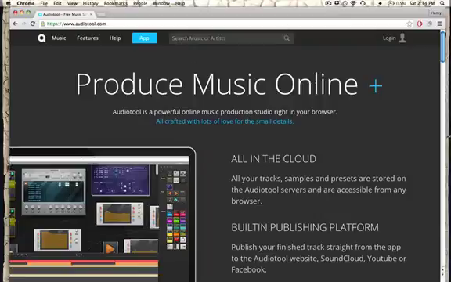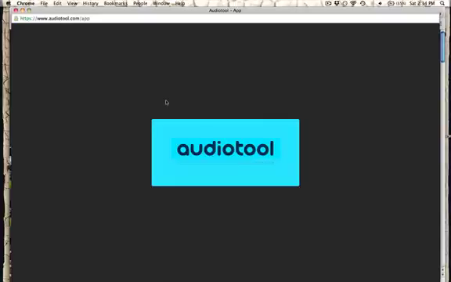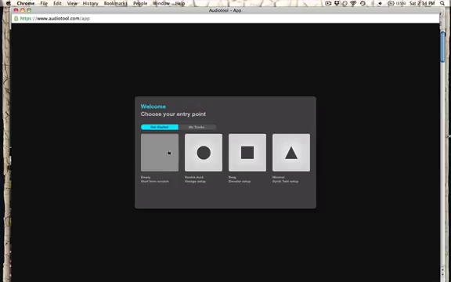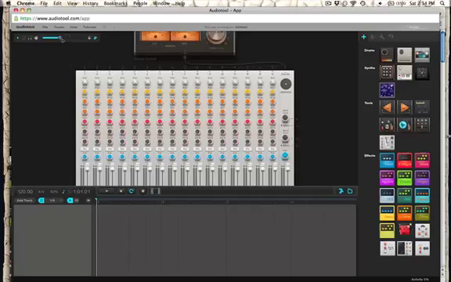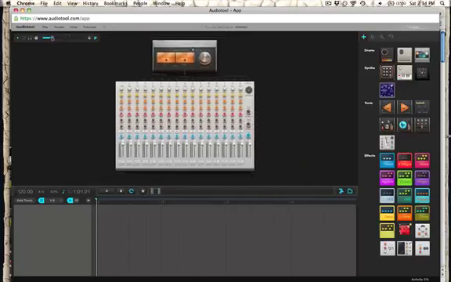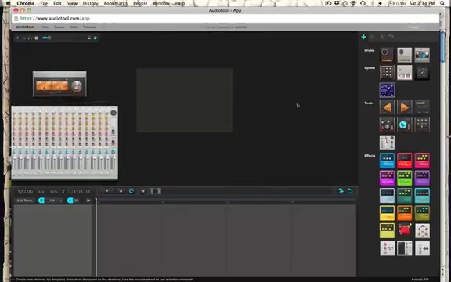Today we're going to do a very basic tutorial on Synths and Audio Tool. The first thing we'll do is open up the app button, then start an empty session, skip the tutorial, and get started. So first synth we'll look at is this one, which is based off an analog synth.